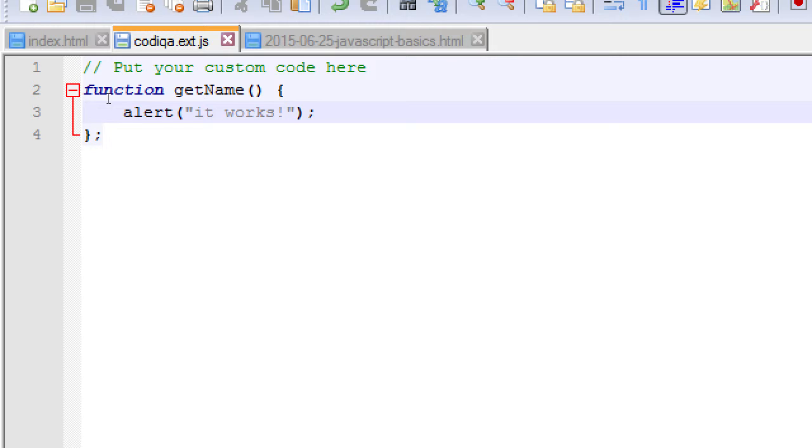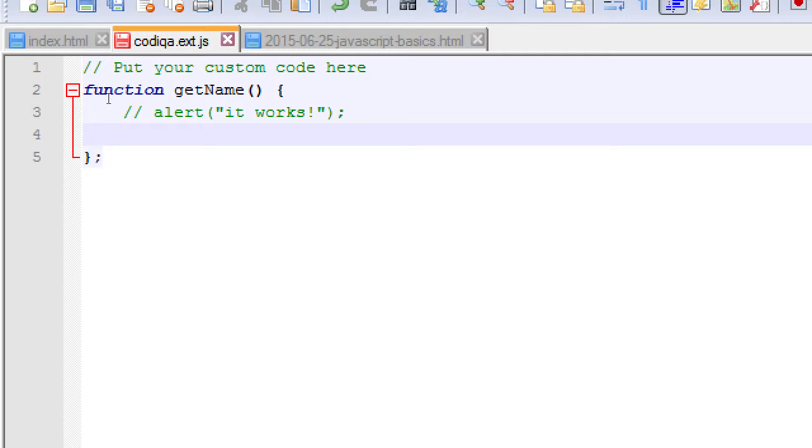All right, everyone, so we seem to have confirmed that this will work. It is calling the function we've created. So now it's just a matter of filling this function with the code that we learned in the last hour. So I'm going to remove that alert, or you can comment it out, actually, if you'd like. I'm just going to comment it out because I might want to use it again later. Remember, the double slash at the beginning of a line comments out that whole line.